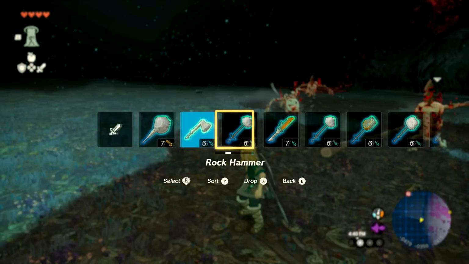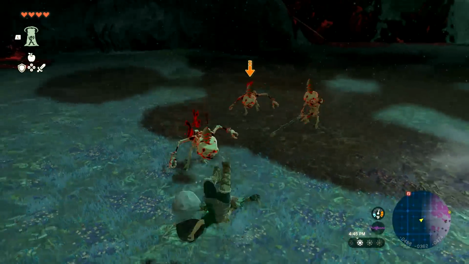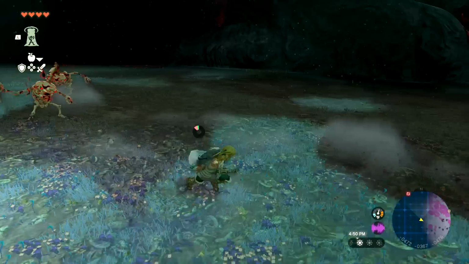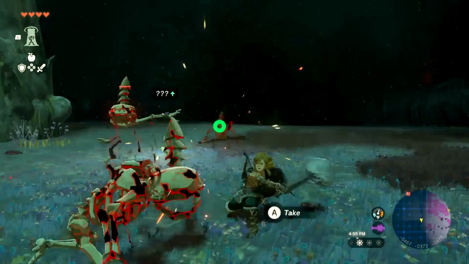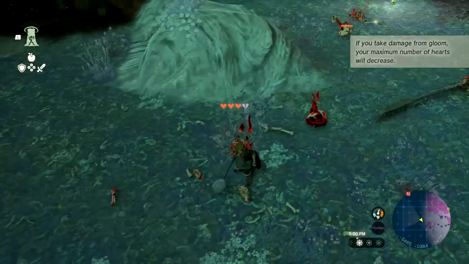Well, no, I don't want to use up my axe either, so I'll just use up a rock hammer. Whatever. Okay, so let's see, how do we want to do this? No, he's going to start spinning, so I don't get anywhere near him. Well, you can actually parry. What am I talking about? You can actually get a flurry rush when they're spinning like that.